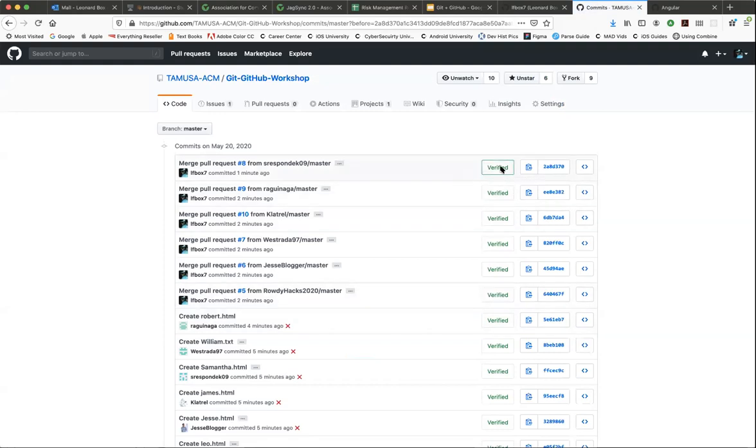On here, it's going to give me an actual verification of a signed key ID that was signed by a GitHub authority saying that, yes, this was actually a valid change to our repository, right? If I want to copy my hash, I can do that. If I need it to go somewhere else, all that's going to do is copy the hash.